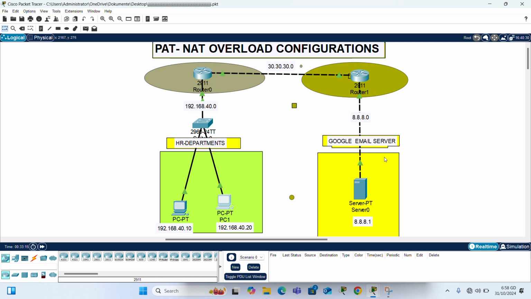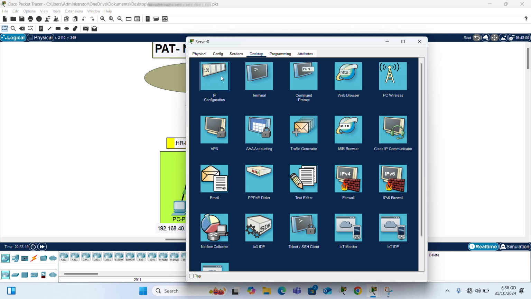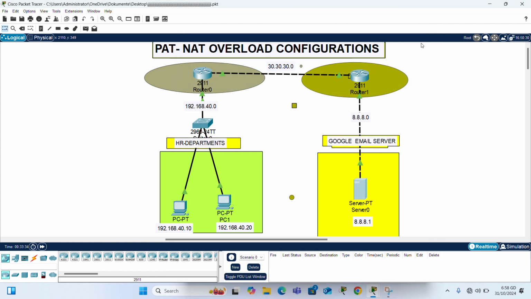Okay, now the Google email server: 8.8.8.8, and its default gateway 8.8.8.1. Now I have finished configuring IP addresses on the routers and hosts.